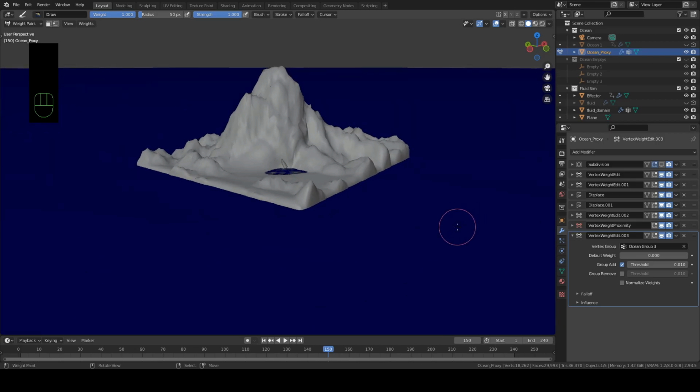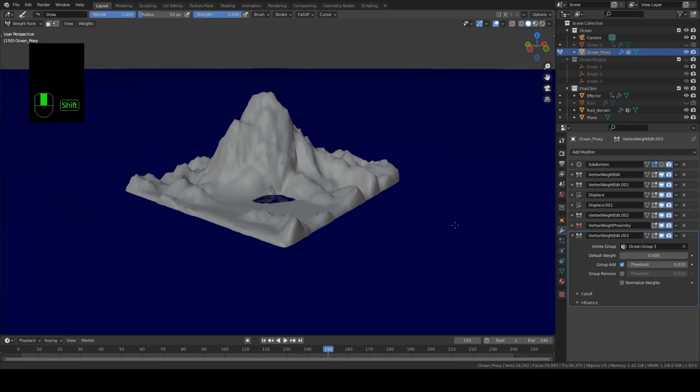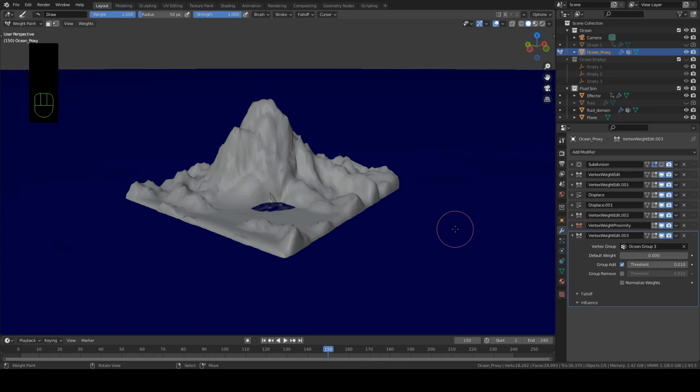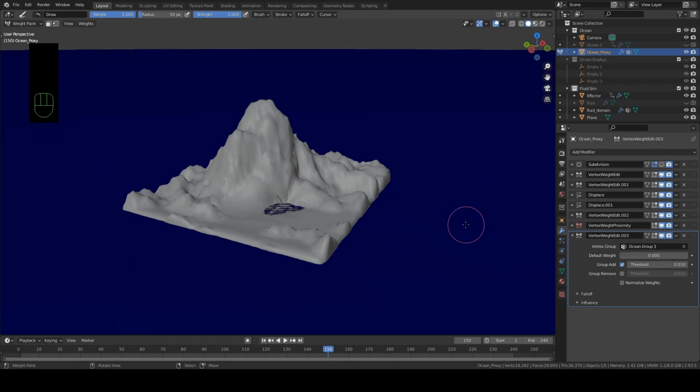So at least that's my understanding of how these things work. The tutorials that I watched and gleaned information from didn't really explain super in depth. They were basically just telling you what to click, which is sort of what I've been doing. But I'm trying to explain it a little bit more.